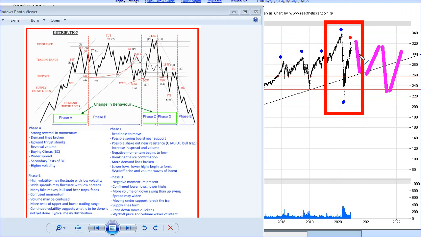So for the next probably 6 to 9 months, especially before the elections, we're going to have a troubled time, and we have to be very careful, stand aside and let the markets do their thing. Because at the moment we have a strong point of supply and a strong point of demand, and we are definitely in a trading range and in a most volatile time, which requires the Wyckoff understanding investor to let the markets do their thing and to come back to the market when we know who's in charge.